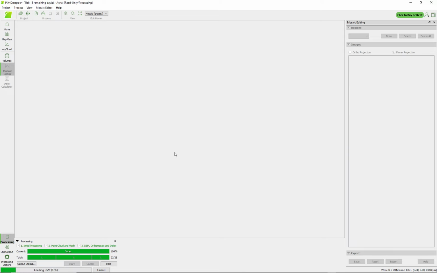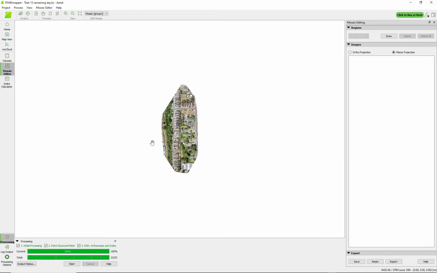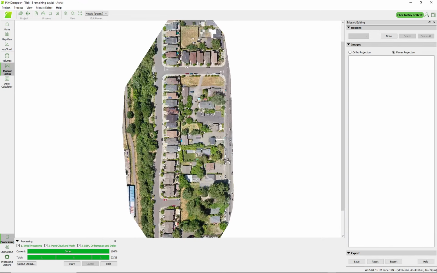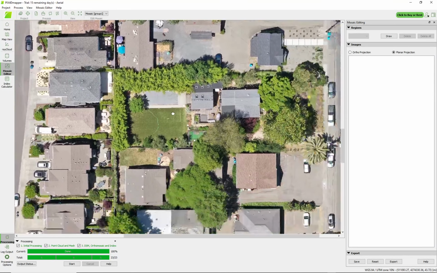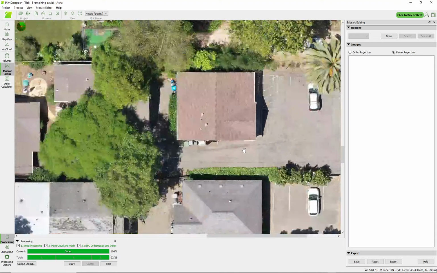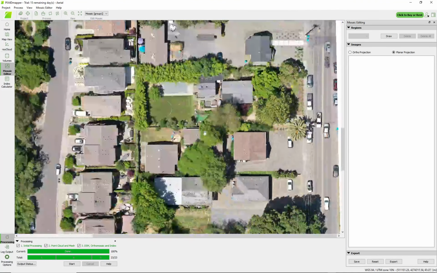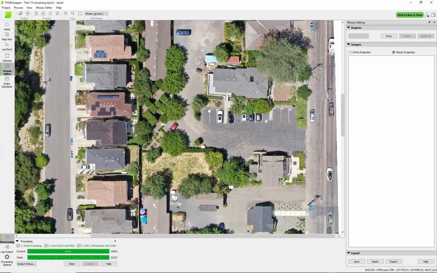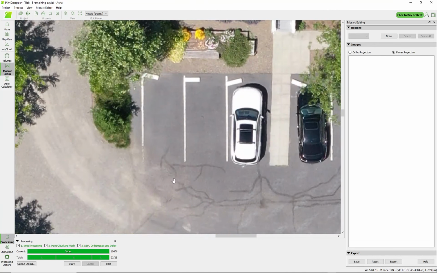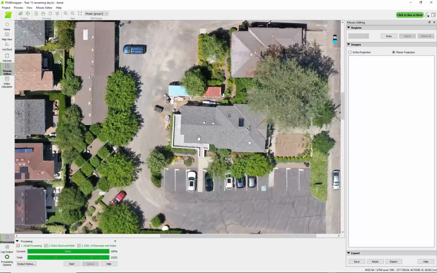As soon as it processes this, you can see it's analyzing it down there in the lower left-hand corner. And here we have it. Look at that. Let me zoom in here, and, I mean, not bad. Going around here, everything looks good. Look at this. Okay, that's pretty great. High resolution. You wouldn't get this on Google Earth.